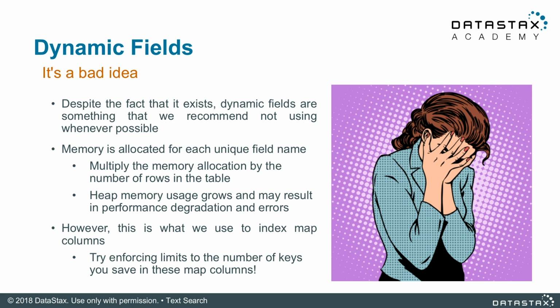Since the Cassandra map data type is tied to using dynamic field for search, this means that each key value that you add to a column is going to automatically consume more and more memory. If you do not have limits on the number of keys in these map columns, then you too may soon experience these issues. Okay, if you're still with me at this point, then apparently I was not able to scare you off. In that case, let's talk about what a dynamic field is and how they work.